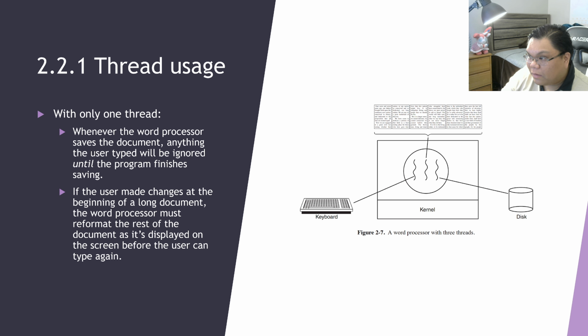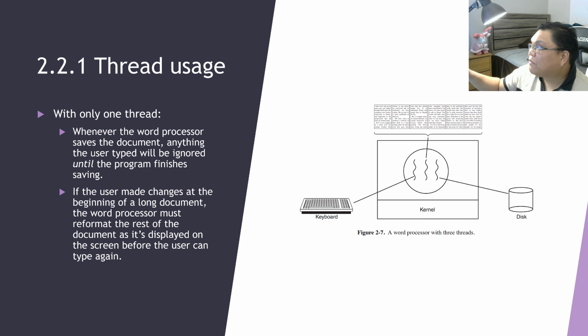So if we have multiple threads in this case, the user could do some changes to the first page, maybe delete the first page outright. That's going to cause the thread that displays the document to do a whole bunch of work, reformatting everything.